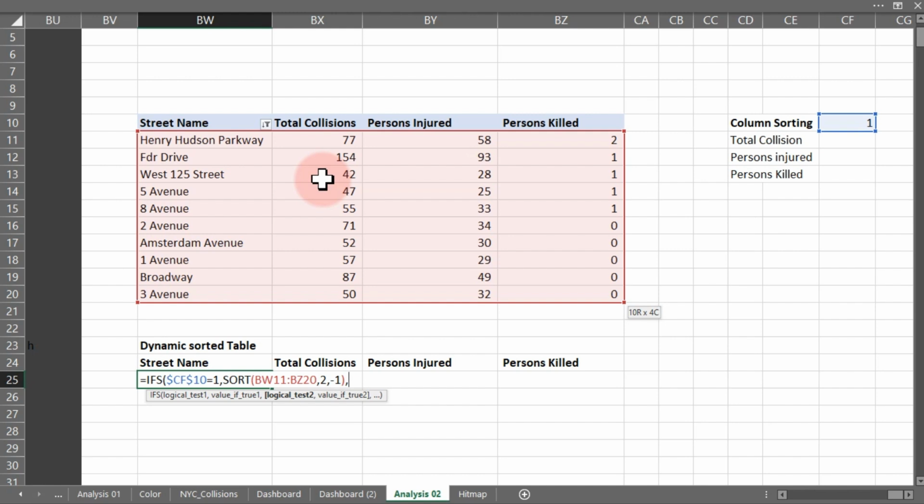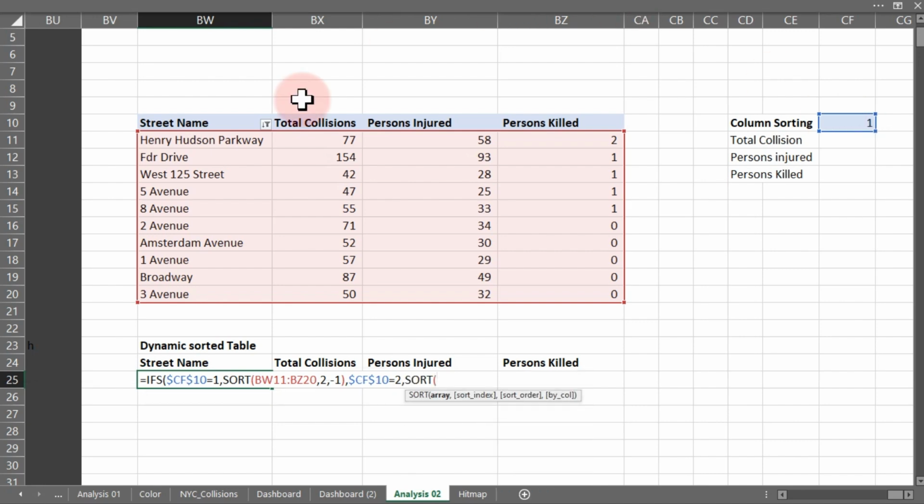I'm thinking of something here. Okay, yeah, logical test 2 right now. We don't have to repeat the IF again. We just say this particular one here, F4, is equal to, then what we want, if it is true, is to use the SORT again.